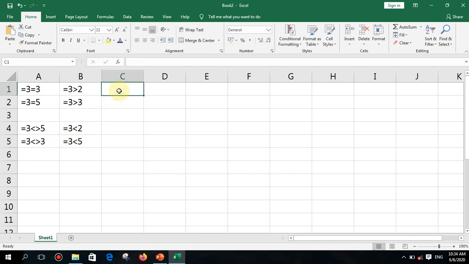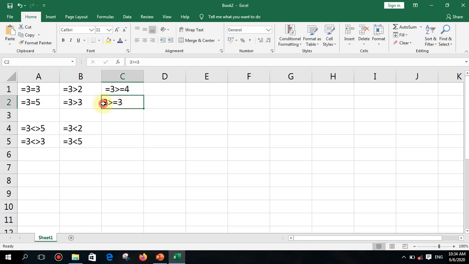The next one is 3 is greater than or equal to 4. That is false, because 3 is not greater than 4 and not equal to 4. And next one, 3 is greater than or equal to 3. What do you think, children? 3 is not greater than 3, but 3 is equal to 3. Yes. If there are two operators, children, and one produces true, it outputs true.